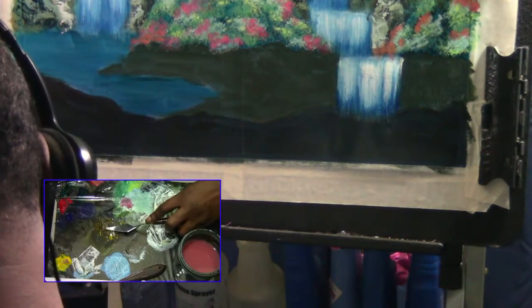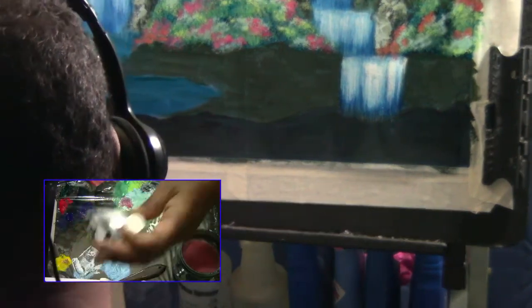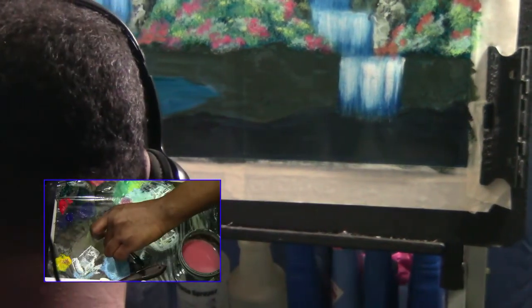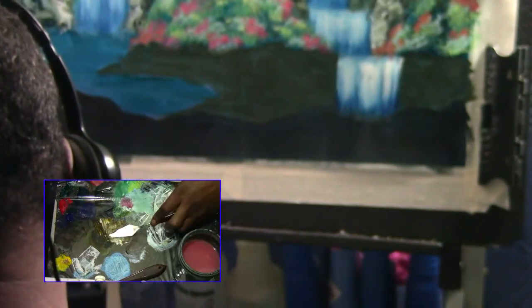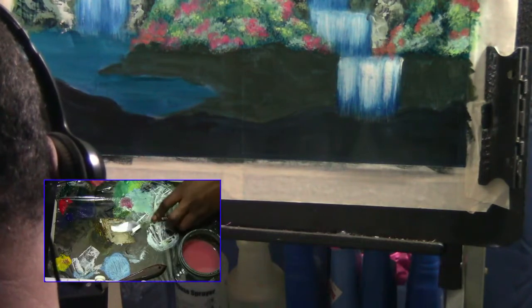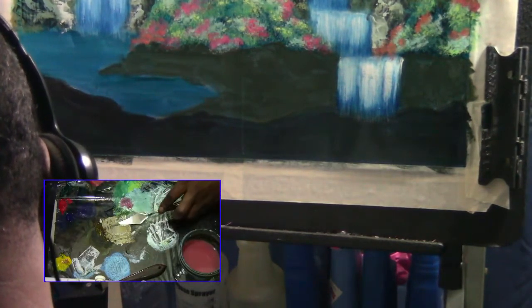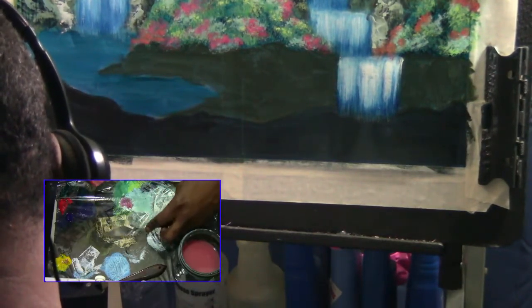Now you're gonna need some more. You need some more titanium white. When you add the burnt umber cad yellow with a little bit of titanium white like that, okay, you're going to get a very attractive looking gray. And you just mix it around, stir it in there. Just like that. See that? It's a very nice looking gray right there. But I'm gonna need plenty of it, so I'm using the rest of this.